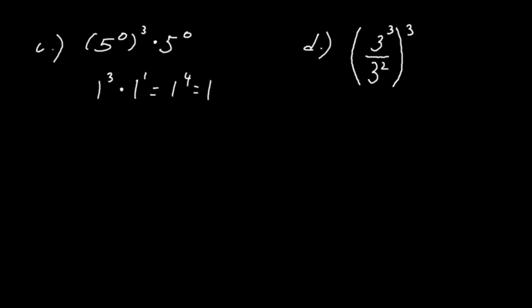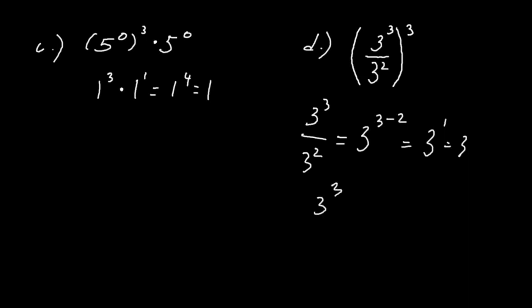What we have here is a rational expression, and this is all in brackets to the power of 3. And so we're going to handle what's inside the brackets first. So what we have is 3 to the 3 all over 3 to the 2. And so we'll use our second index law, which tells us that 3 to the power of 3 minus 2 equals 3 to the power of 1, or just 3. And then of course don't forget to cube it after. So what we have is 3 cubed. There's our answer.